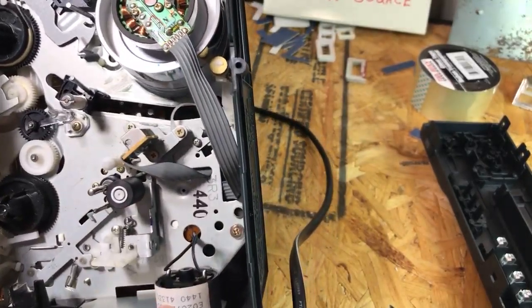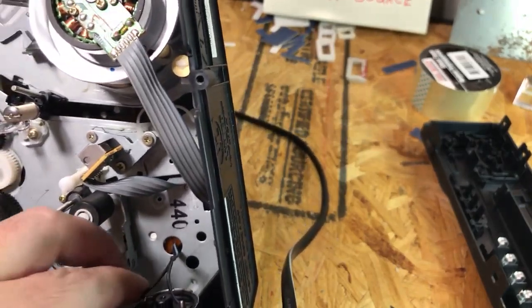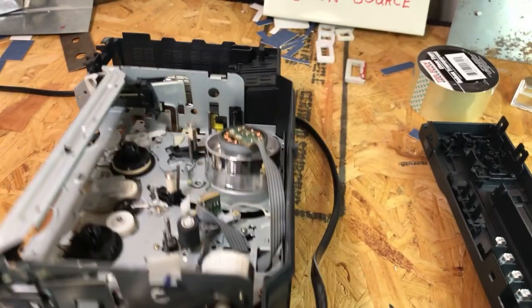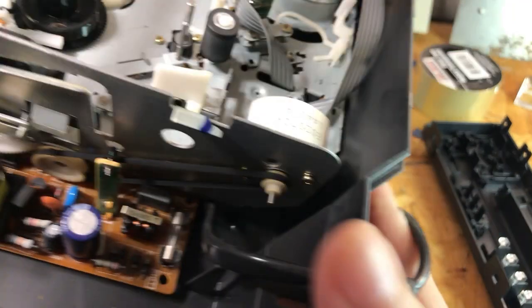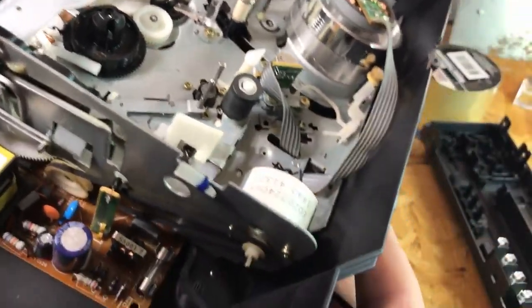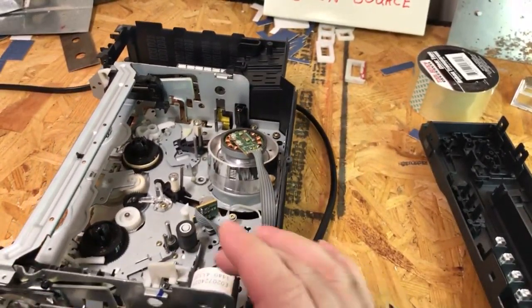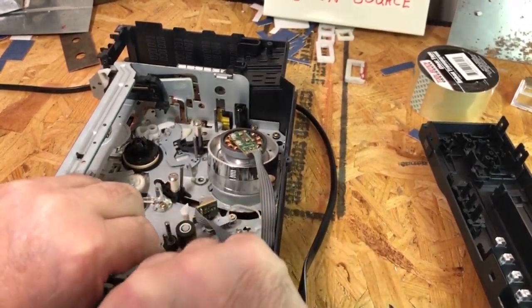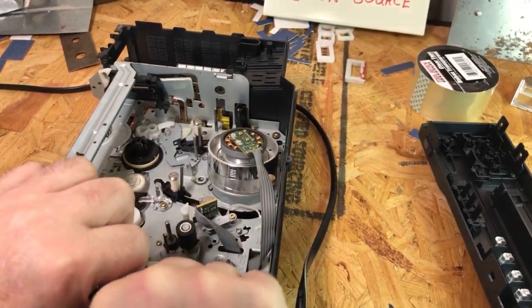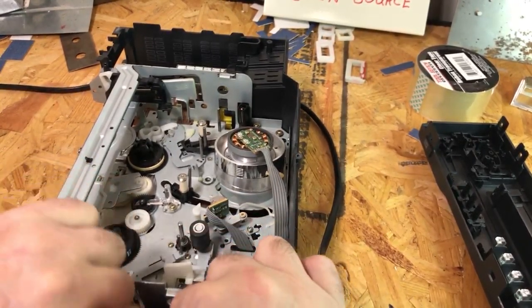Here is, looks to be a DC motor. And it's got a nice little pulley on it right there. Can you see it? So right here, there's a pulley on it, and then there's another pulley down here. What I've always wanted to do is that there's a lot of videos online where it shows these motors being powered by the other motor next to it. And they wire the two motors together, because if you take any motor at all, no matter what kind of motor it is, if you spin the motor, it will produce electricity.